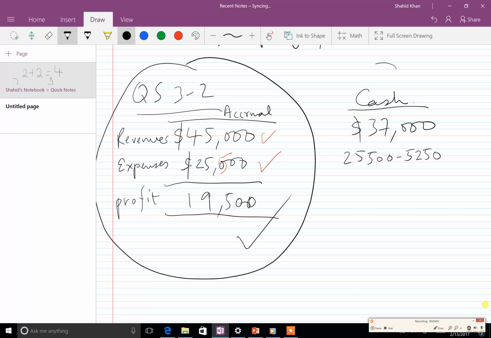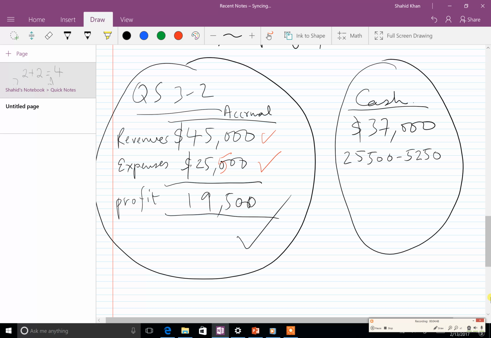Okay, but the easy part is the cash basis, right? Because you can tell. For the cash basis, this question clearly tells you that the company also prepaid, like paid in advance, 6,750 cash for costs that will not be expensed until the next year. So for the cash, we have to also consider that, because this is an extra spending that has been done. So we will add that amount, 6,750.